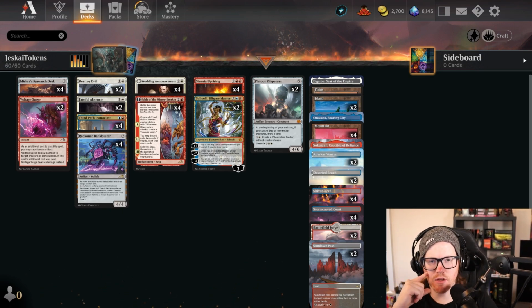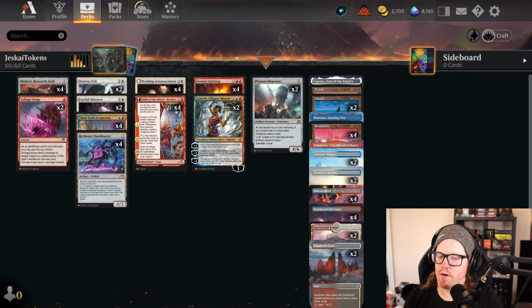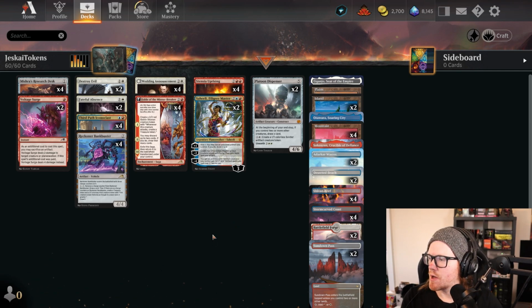In today's video, we're diving into some Jeskai Tokens, a deck that I kind of put together around some cards that came from Brothers' War, as well as some other sets across Standard currently in Arena. This is definitely an interesting deck overall. What we're trying to do is have multiple ways of producing a bunch of tokens and overwhelm our opponent that way.